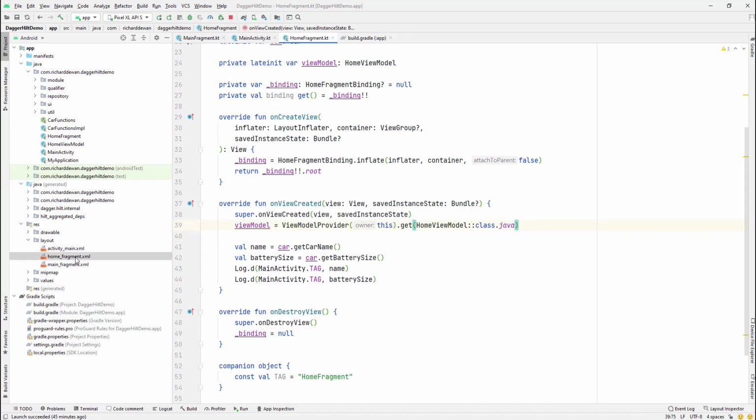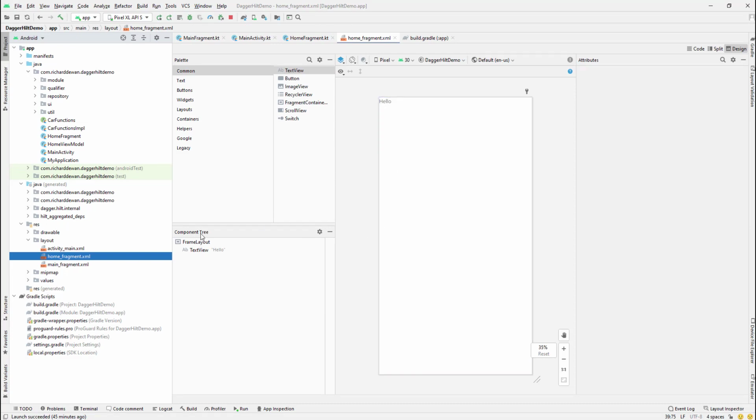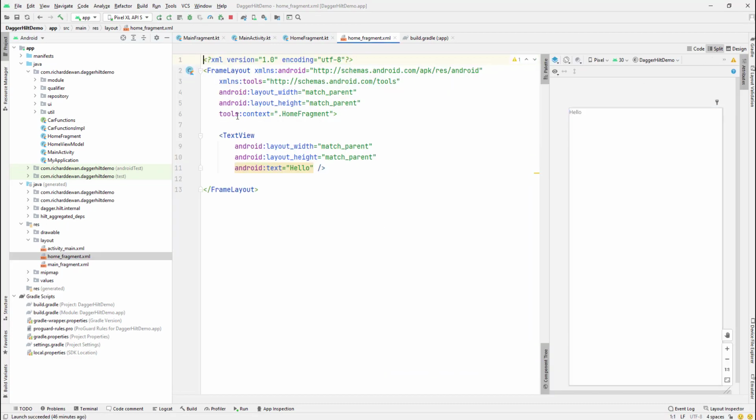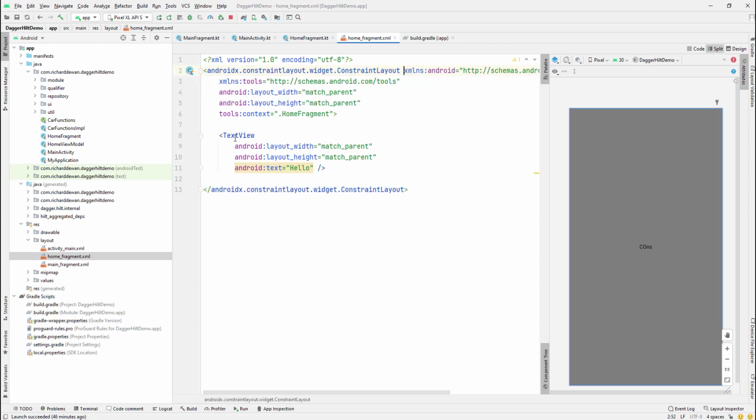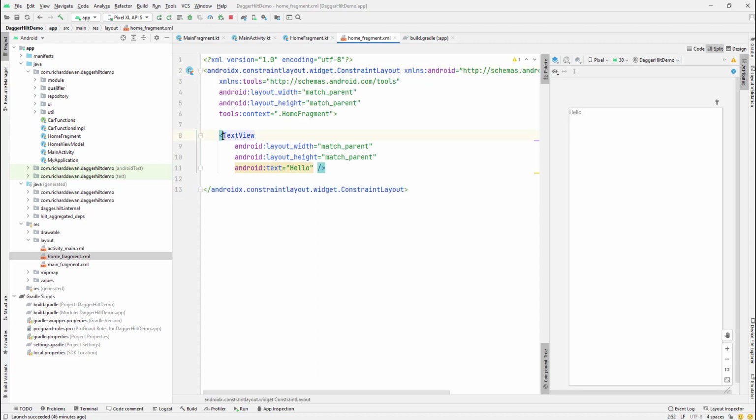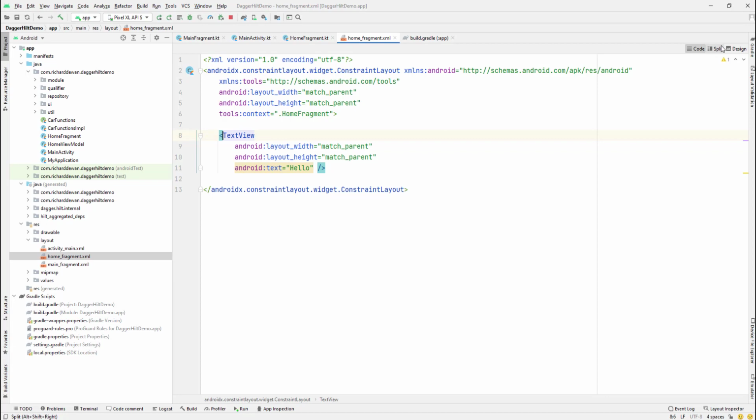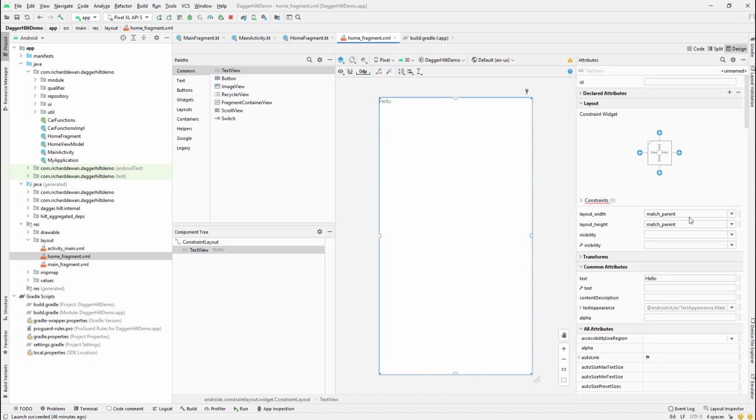Let's go to the home fragment layout over here, and I will replace this with a ConstraintLayout. And then the TextView, we will set it to wrap content, and link it horizontally and vertically, so it should be at the center.